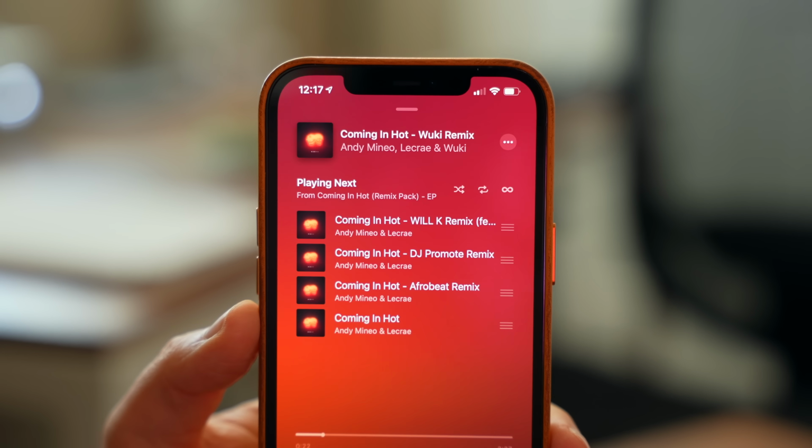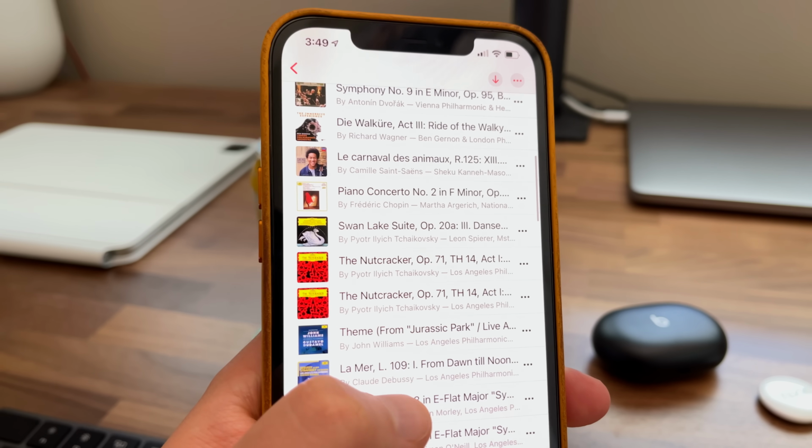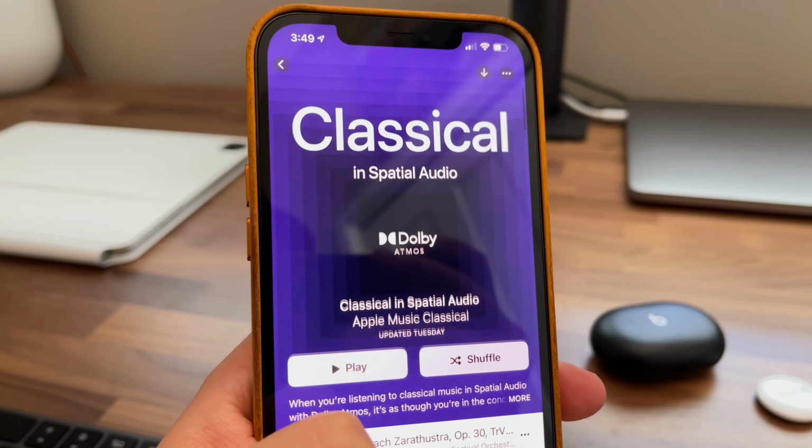But then as time progressed, the point at which I realized that spatial audio actually is something, when I had that breakthrough, was when I went back to non-spatial audio music that didn't have that mix. And I realized that it actually sounded rather flat. Some of my favorite tracks, they didn't sound quite as good as the music that I had been listening to that did have the spatial audio mix. So as it relates to the Studio Buds here, I would say for $150, being able to take advantage of spatial audio is pretty cool, as inconsistent as it is kind of right at the launch here.